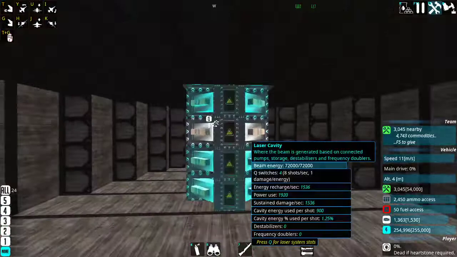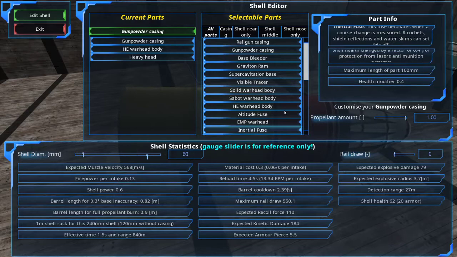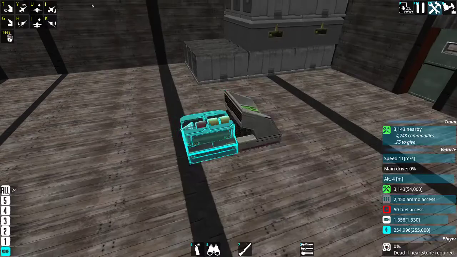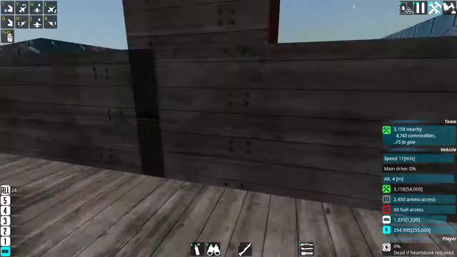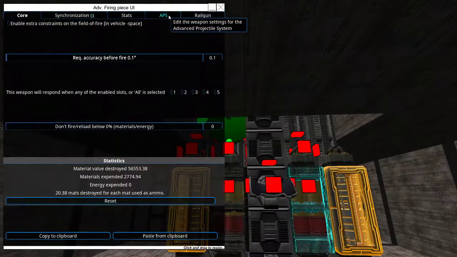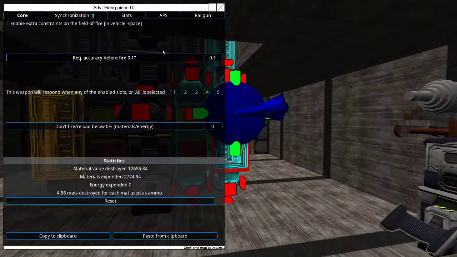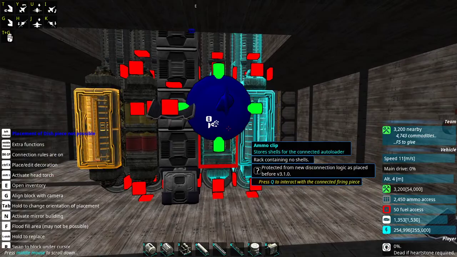So we got heavy head. Should we put armor piercing instead? I feel like armor piercing would be better. Oh yeah, that'll be a lot better. Yes. So if I go here and I just press clear clips. No. Clear clips. Clear clips. Clips. That should has to sustain fire.